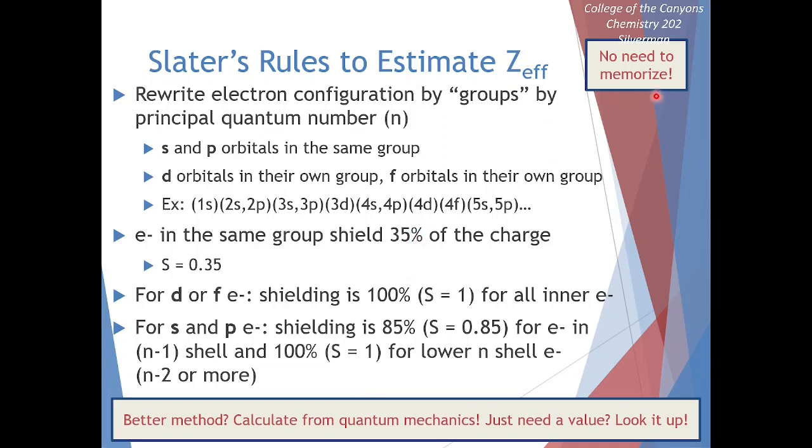You can see here, I'm telling you, you don't need to memorize this. We'll maybe practice it a little bit, but I won't be putting this on any exams for you in my course. Although it's nice to know that these rules exist and that there are ways to estimate our effective nuclear charge to a higher amount of precision.